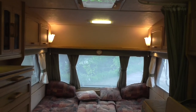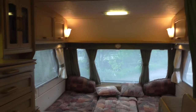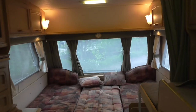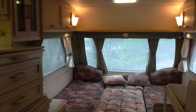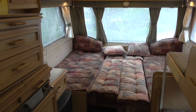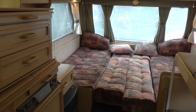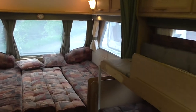So, that's the caravan. So remember, I have the CRIS document for this van in my name, which is the equivalent of a logbook for a caravan, like you would have for a car. That shows that I own it, that the caravan's not stolen, that it's not been subject to an insurance loss, etc., etc.